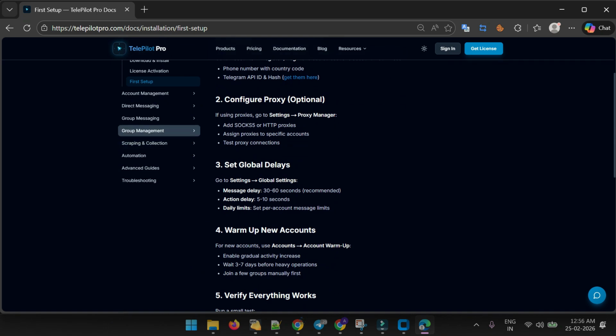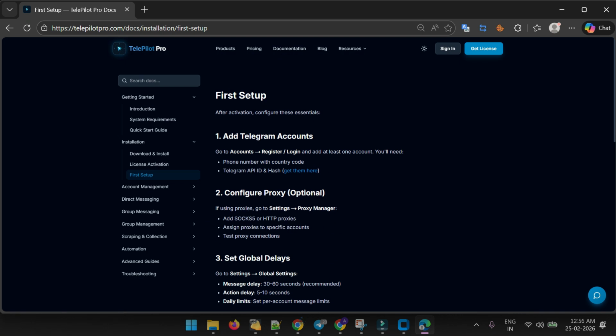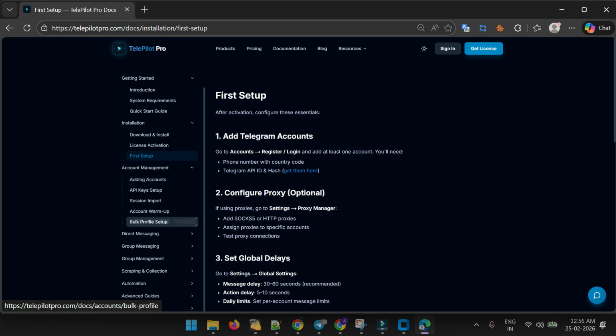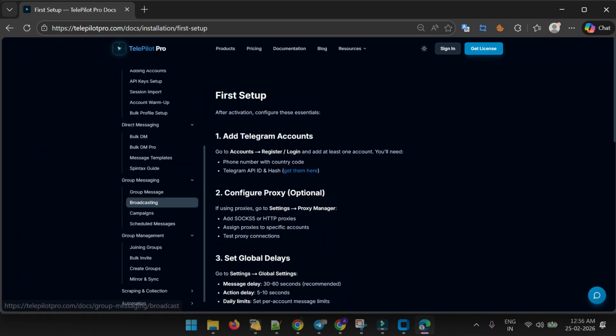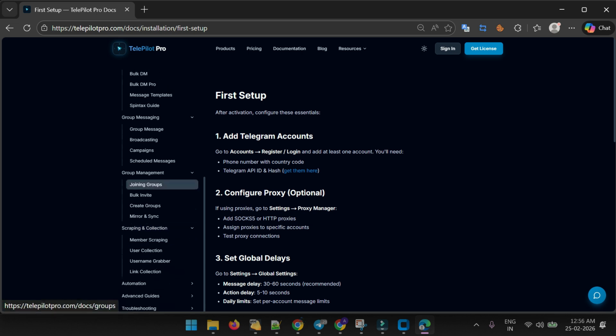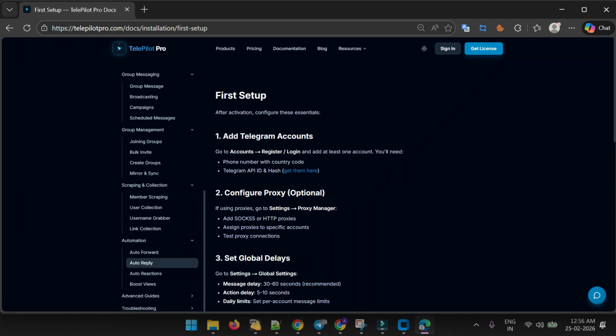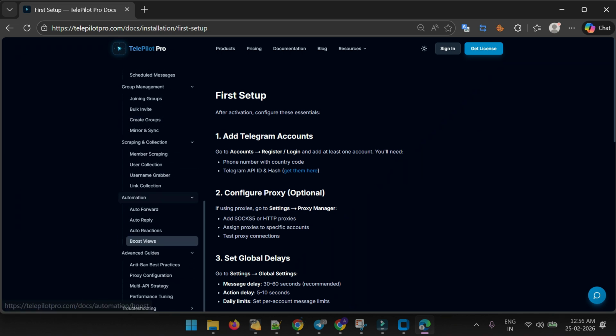All the things I have mentioned clearly on the website, so it will be very easy to use, and there is no technical knowledge you need to use this software. You need only basic computer knowledge, and you can use this software. Okay, you can see all the things I have already mentioned in the documentation. You don't need to panic. Just read over here. Okay, read properly from here. You will find it easy to understand how to use this software.